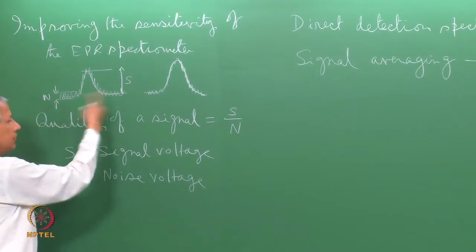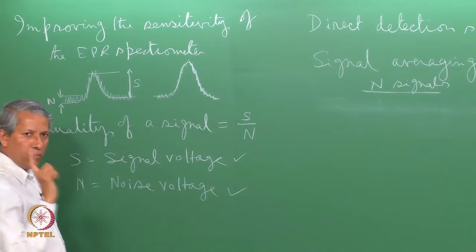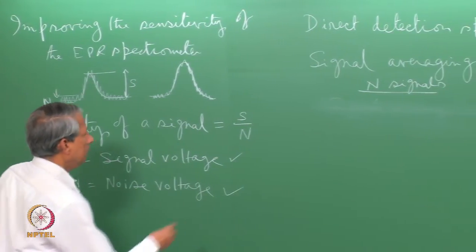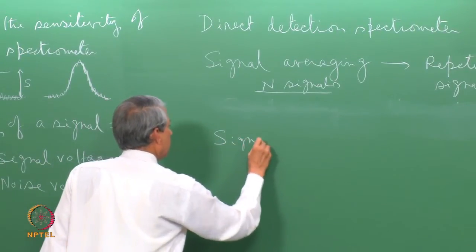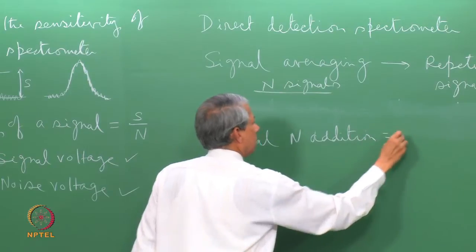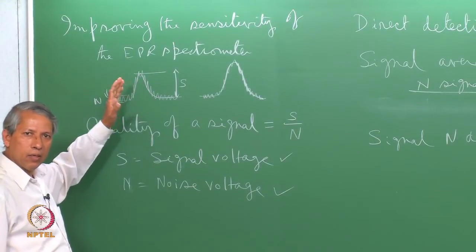If I keep on adding this again and again and again, then what happens? S is my signal voltage and N is the noise voltage for one experiment, which is of this kind. So if I add N such signals, then the signal due to N addition will be N times S, because all the signals look the same. They are adding coherently.